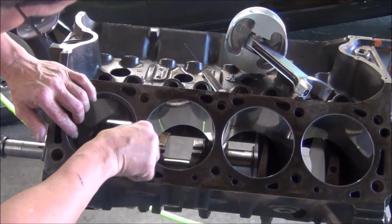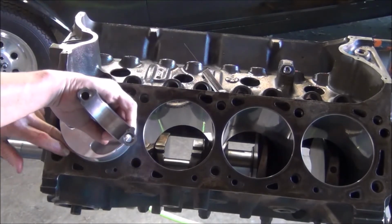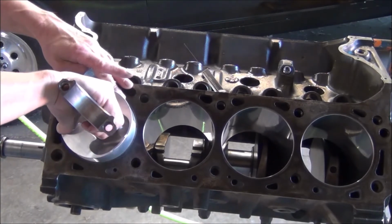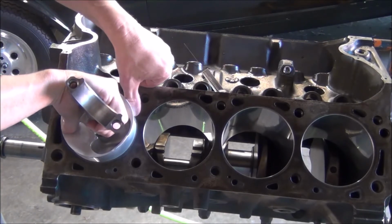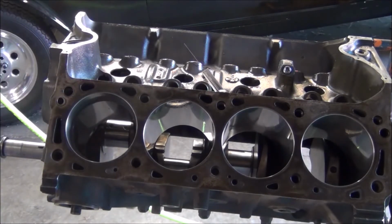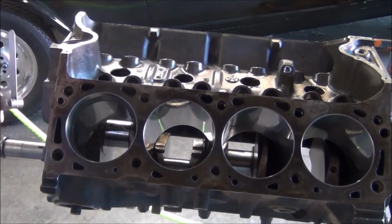Another thing I learned, one easy way to get that ring fairly square down in the bore, I'm going to use these ledges of the skirt, see right here? And when I push it down in there, try to make sure both of those are flush with the top of the engine deck. Actually, I'm a little bit below. Let's try to make it even like that. Take our feeler gauge. And that feels a little bit of drag so we're not super loose. Fairly square. I've had them off a lot worse.